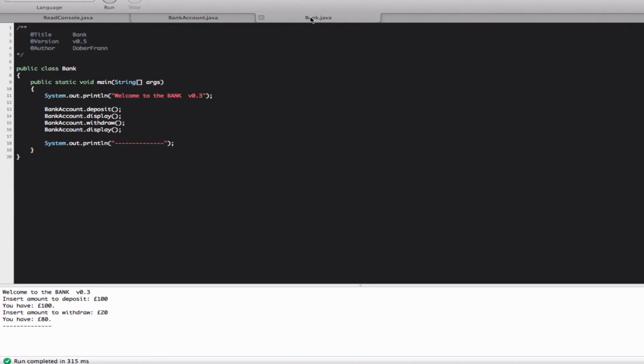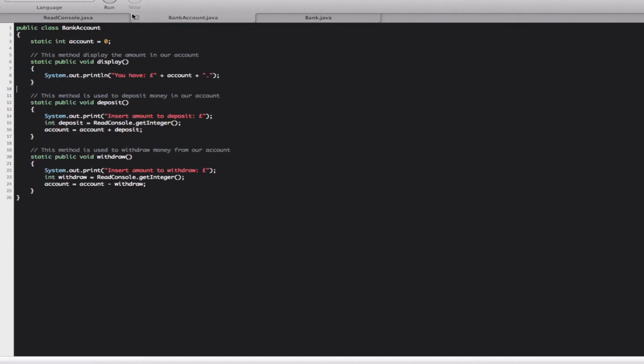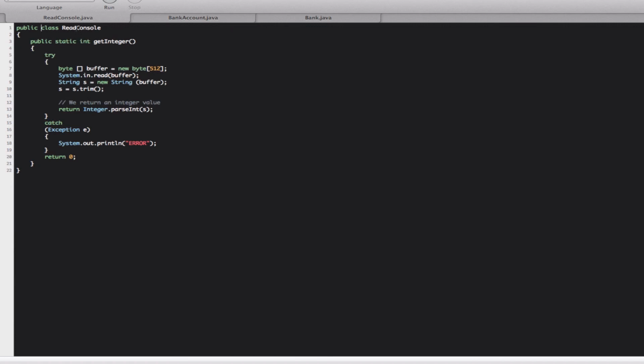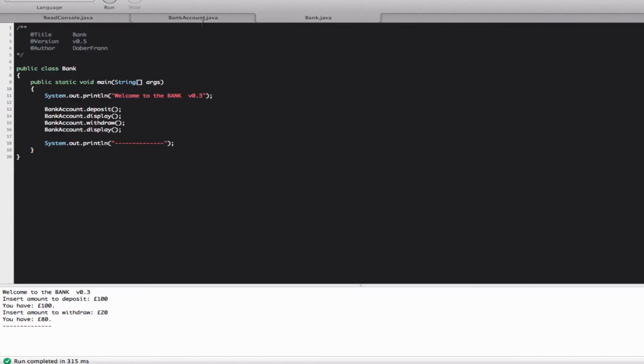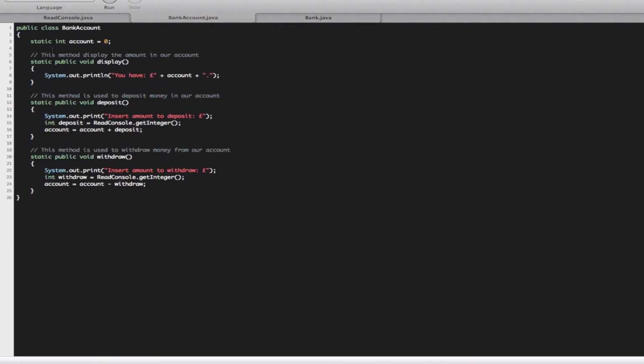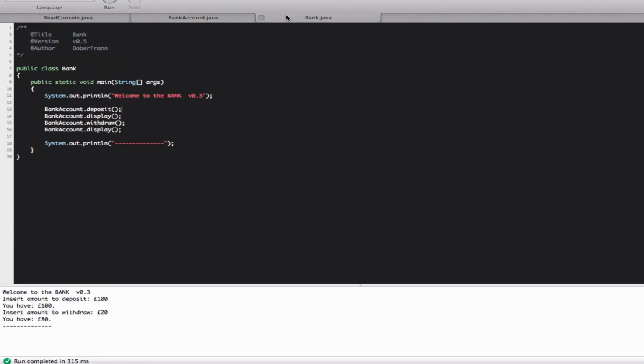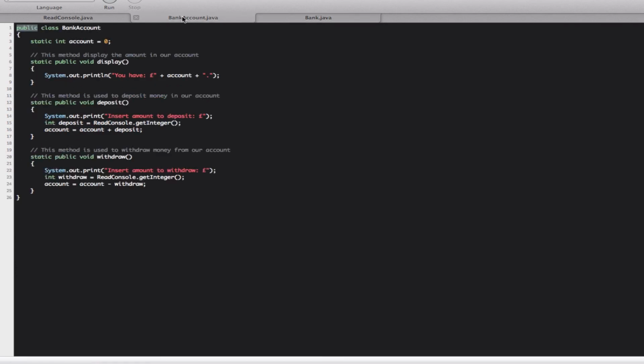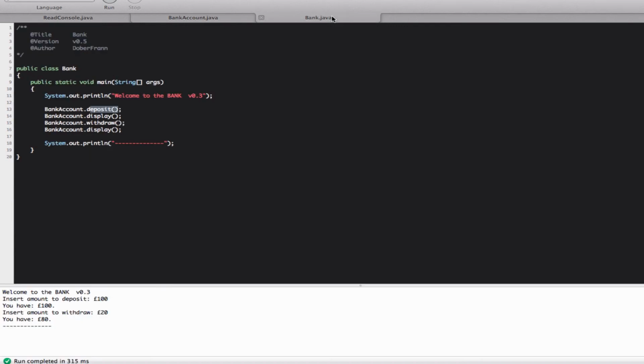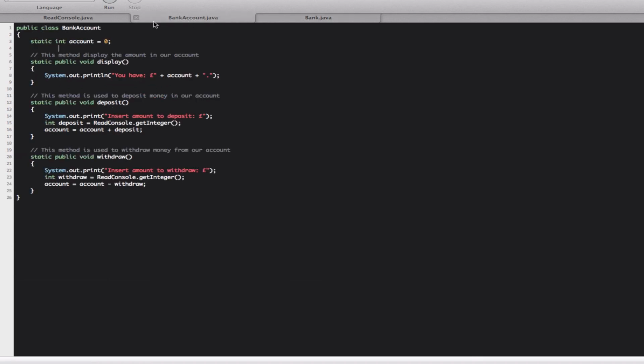Another thing I want to say is, you know that we declare the class public. For now, in here it doesn't matter, but when we call the bank account class, if we have this class private, the bank class cannot retrieve the method from it, because it will be invisible to it. The bank class, when it calls the bank account class, will not see it if we put it on private. So I have to be sure that this is public, as is read console.